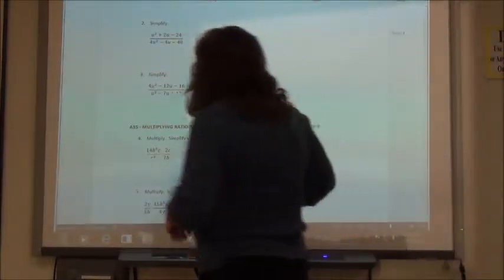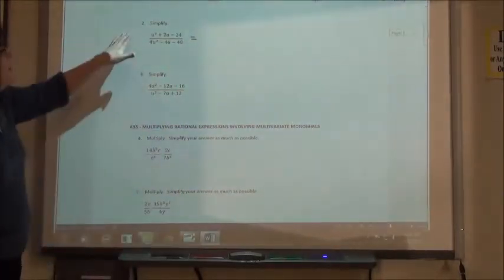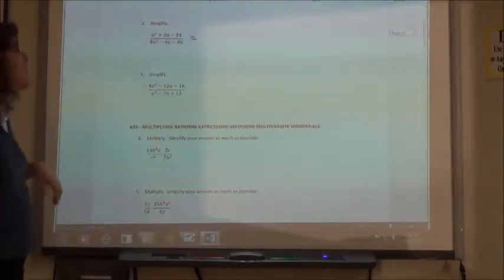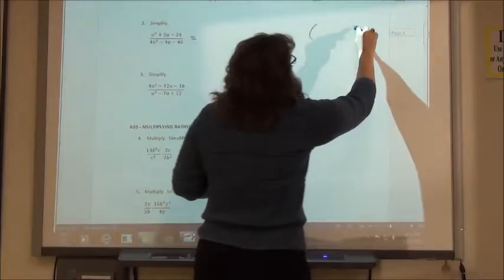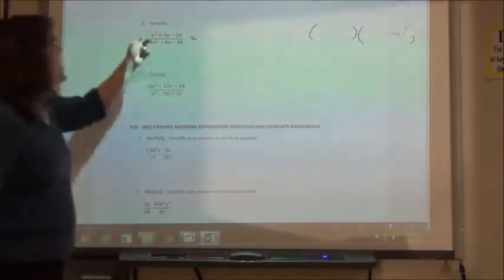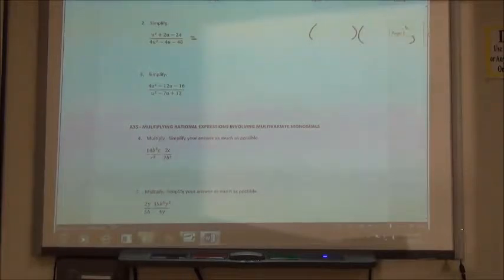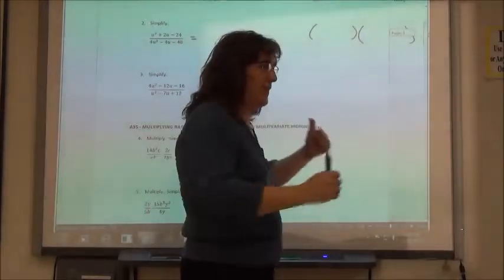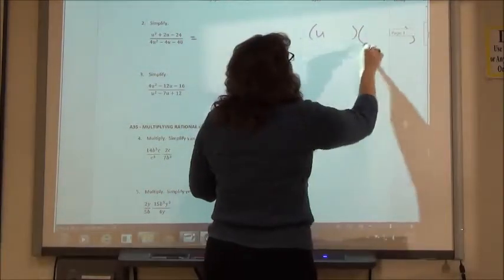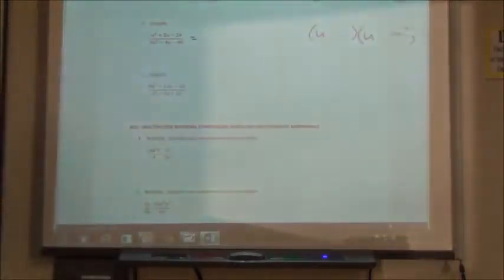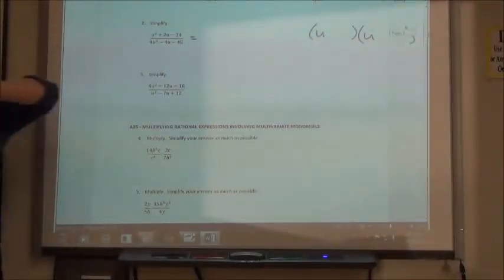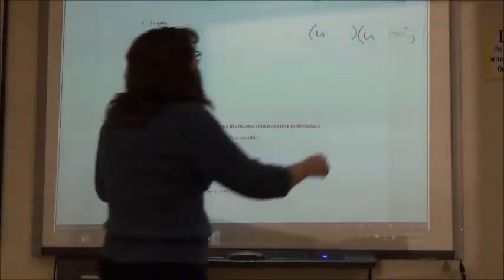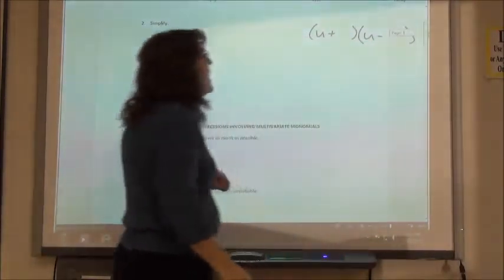So, number 2. If I look at the top, not a greatest common factor, especially I can tell because there's a u squared and there's not a number in front of my u squared. So I'm going to go to that last step, so I'm going to jump way to the end here. And so we want to factor u squared plus 2u minus 24. So the factors of u squared, u and u, right? Then I want to figure out my signs. The end sign is a negative, so I know my signs are positive and negative, one of each. Positive times a negative gives me a negative.